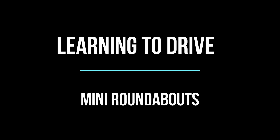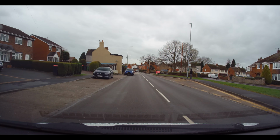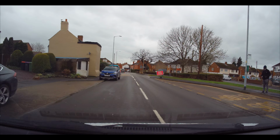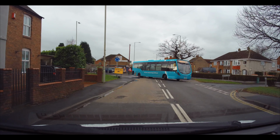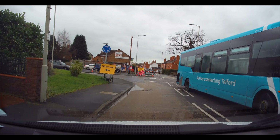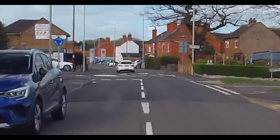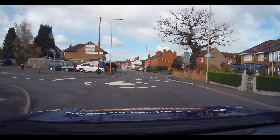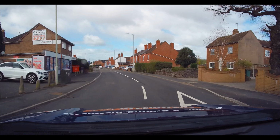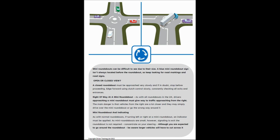So now then, let's move on to mini roundabouts. Now, mini roundabouts are a lot different because with these, traffic like buses and lorries have to cut across them. They can't go around them, as you can see from this example. But added to that, unfortunately, you also get drivers who will just go the wrong way around them, or like this pupil who were on their driving test, try and follow that example and just drive across them. And this was the end of their driving test. So you need to make sure that you go around the mini roundabout.